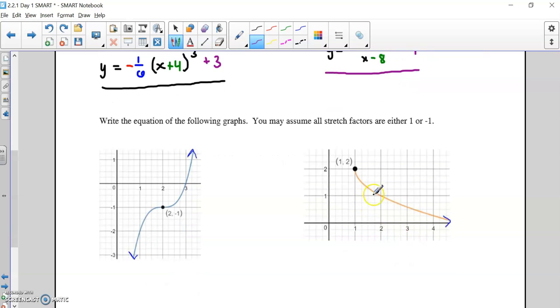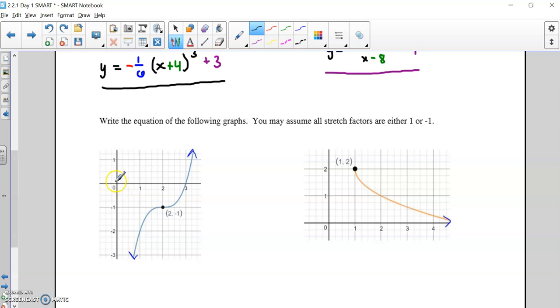All right, one other activity here. This time we are given a graph, and then we have to write the equation. So remember what I said when we were doing that with parabolas. The first thing you want to do is describe the transformations so you know what to do. Now recall that the parent function of each of these is always a good idea to get down first.